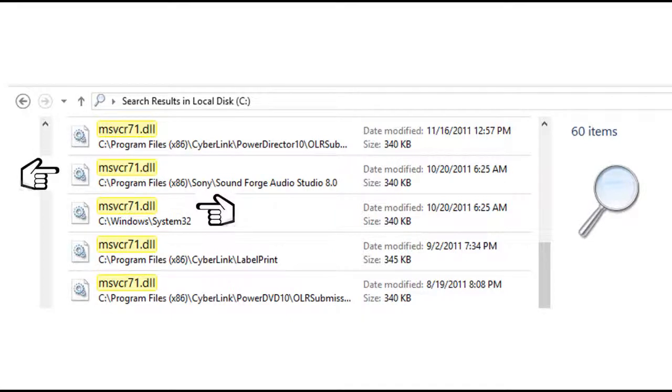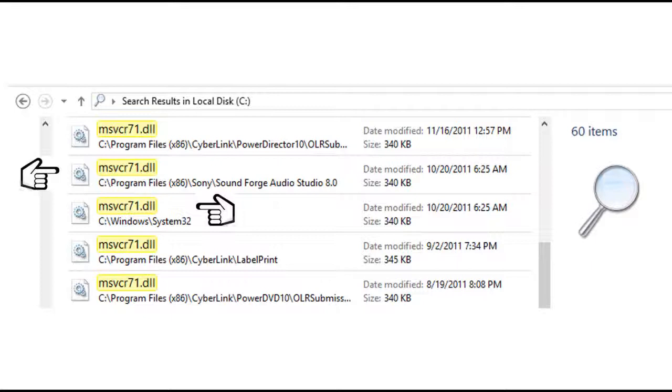Again, you click the little File Explorer icon at the bottom of your desktop page. Then click Local Disk C. Left click and open the Program Files or the Program Files (x86). Open your particular program, whatever it is. Go all the way to the bottom of the program folder. Left click somewhere away from the other files and folders. Then paste your DLL file. Exit the File Explorer, reboot your computer, and test your programs.